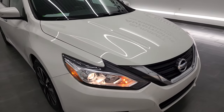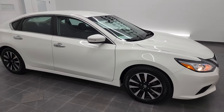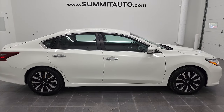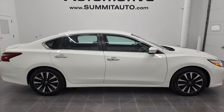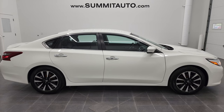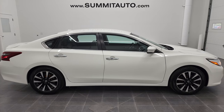For the miles on this car, I would highly recommend this 2018 Nissan Altima SL in Glacier White from a quality and condition standpoint. To see more pictures of this car or one of our other 450 new and used cars, trucks, SUVs, minivans, Wranglers — you name it — go to SummitAuto.com. Full pictures and descriptions of every single vehicle from two locations, all at SummitAuto.com.